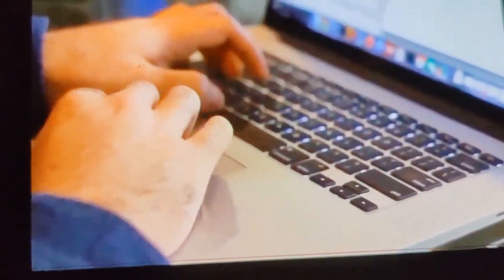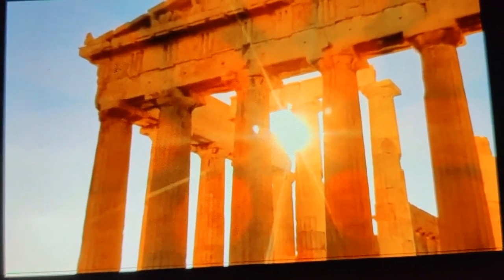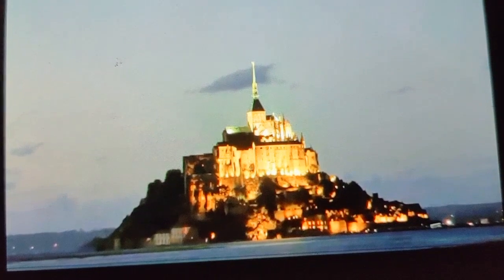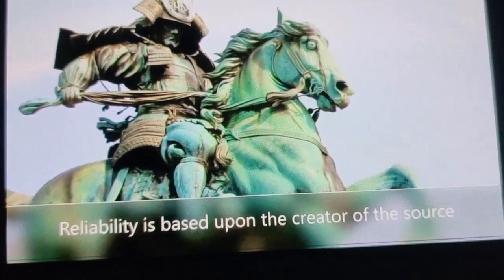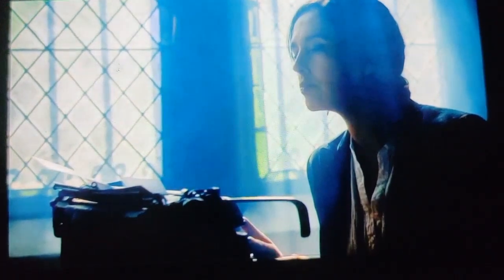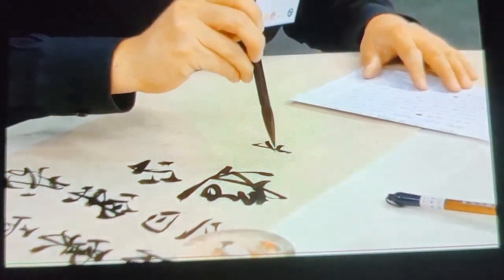But be careful, it's hard to be completely sure that any source is 100% reliable or completely unreliable. Therefore, when we talk about reliability of sources, we talk in terms of degrees of reliability. For example, you can conclude that a source is extremely, very, somewhat, rarely, or not very reliable. So how do you assess reliability? Your decision about a source's reliability is based primarily upon what you know about the creator of the source. Therefore, during your analysis of the source, ensure that you discover who the creator was and investigate their background, when they lived, and what perspective they had on the historical events you are focusing upon.